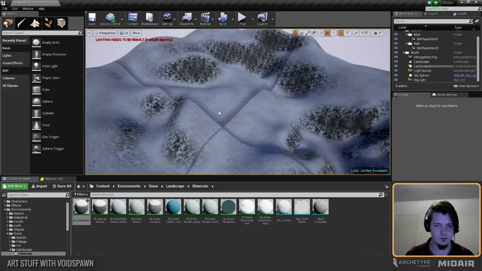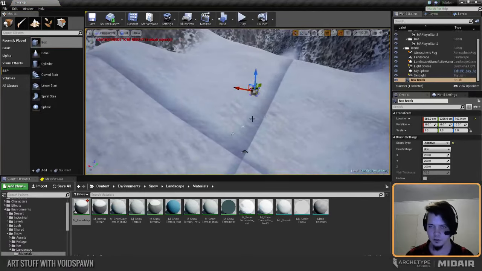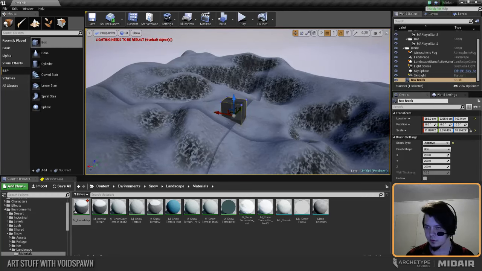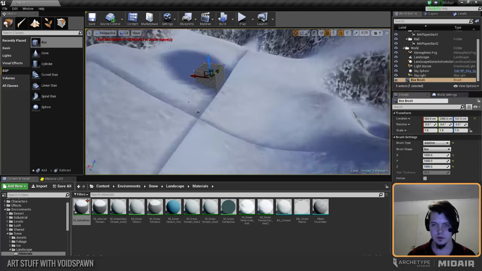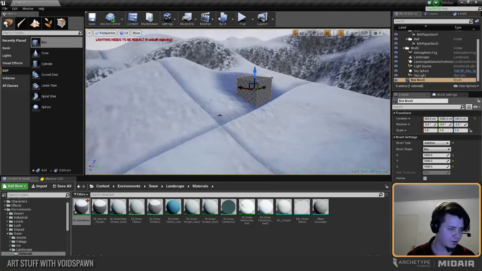I don't want a cube. Let's do a BSP. BSPs are all full, but we'll use them for now. Let's see. I should not do that. I should do this instead. Right, so that's 1,000. Alright, yeah. Getting a sense of scale when you don't have anything in the level yet is hard.